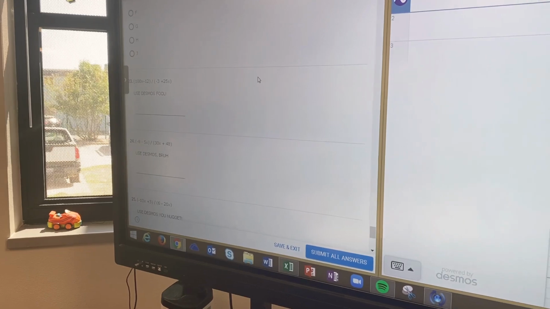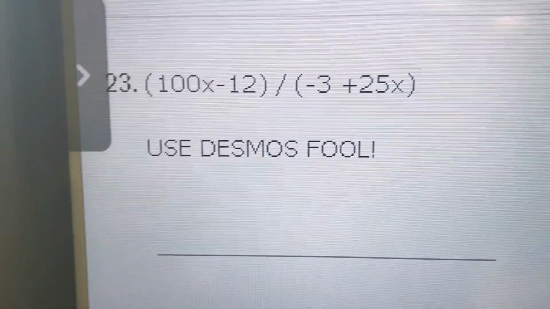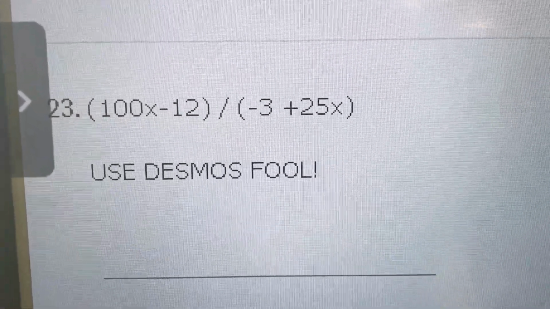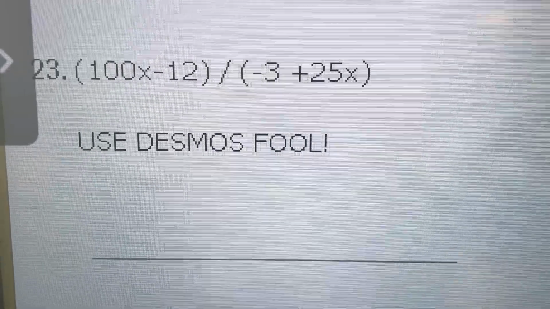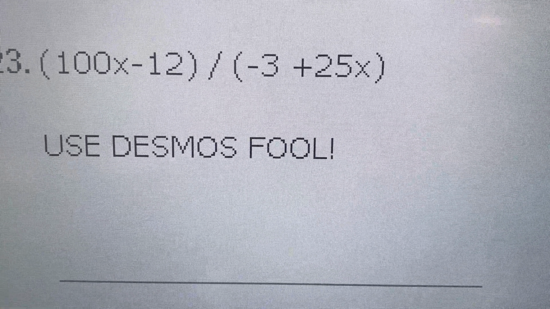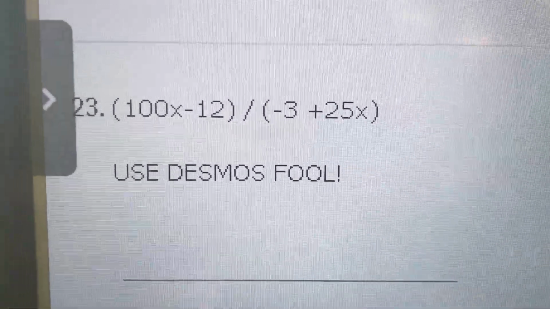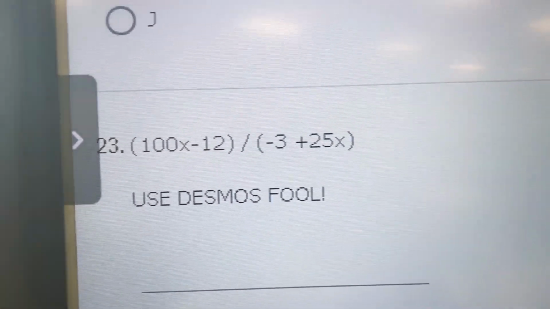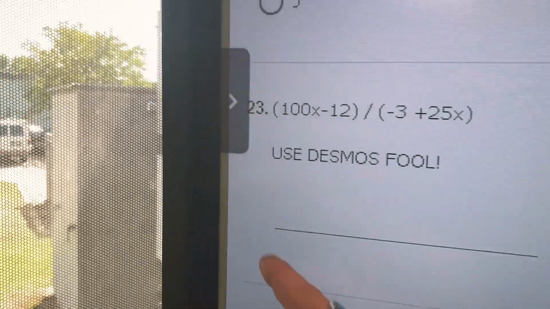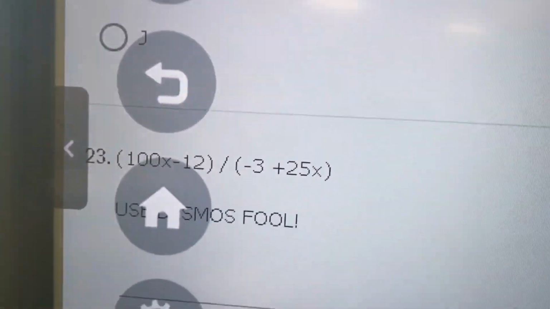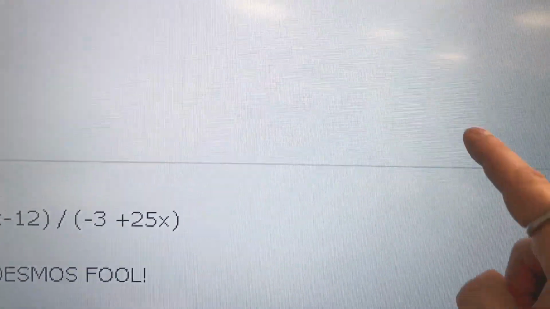Okay, 23, guys. Okay, just being completely honest. These will not be on the START test. However, they will be on your common assessments. Okay, so we got to take a look at it. When you come back to me in Algebra 2, we're going to take a look all about polynomials, how to add, subtract, divide, how to multiply, right? This year, you're not expected to know that for START test, but it is on the common assessment. So we have to figure out a way to do these. Guess what? Desmos will get them done for you.